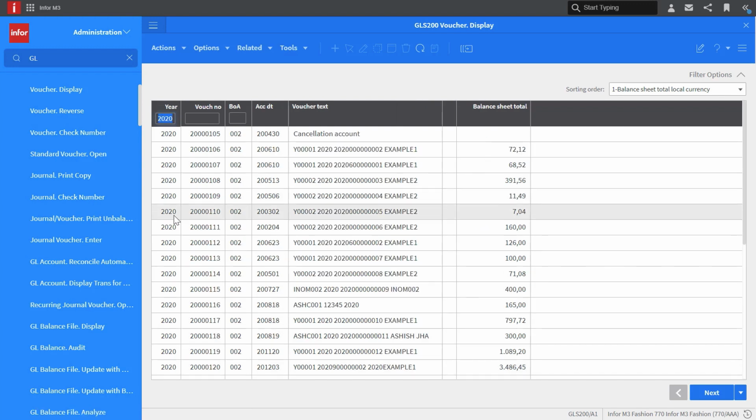And I have this particular entry which is for the BOA 002, and I can see the balance sheet total of 704 that was posted. So that's actually 7.04. And now let me switch over to GRC and let's take a look at the violation.